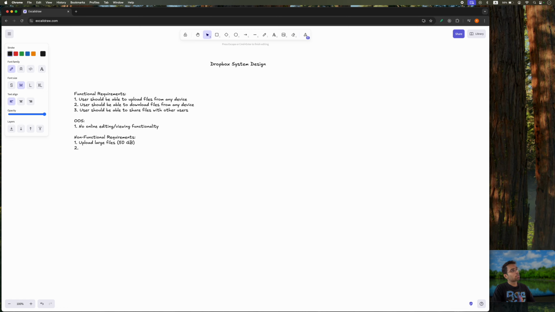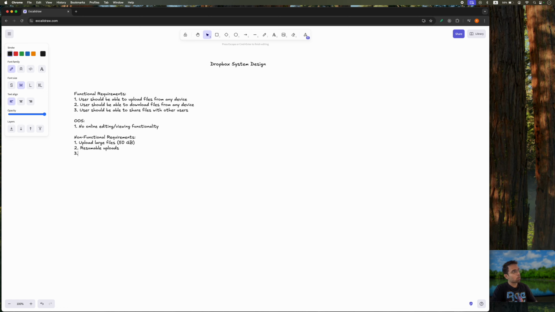The second is resumable uploads. For example, if my system or my network breaks down in the middle of an upload, I should be able to restart from where I left. I should not be forced to upload 49 GBs again if there was a network issue or whatever kind of issue at the 49th GB upload. What else?